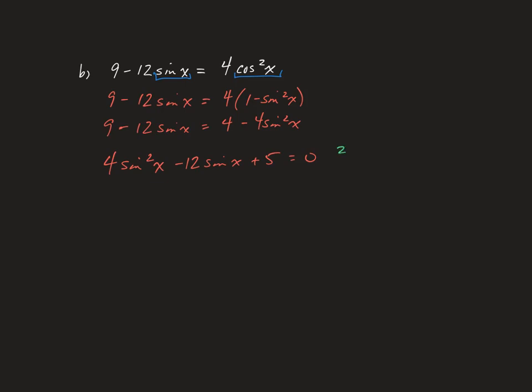So pretty quickly, we're taking a look to see if we can factor. And yes, we can factor because a -2 and a -10 does give me -12. And so when I factor that, I'm going to get 2 sine x minus 5 times 2 sine x minus 1. And notice I can skip over my substitution and go straight to a factored form. Once I get to that point, I can then solve that sine x is going to have to give me 5/2, or sine x is going to have to give me 1/2.